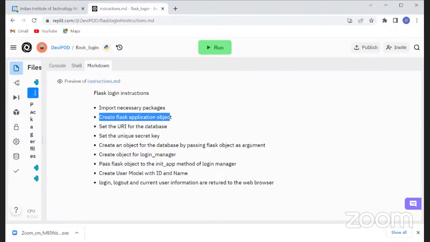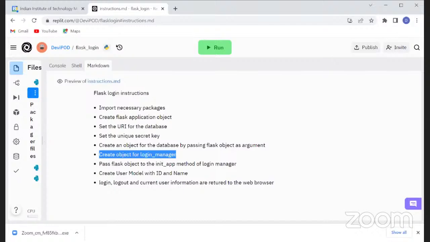Next, as I said earlier, among the necessary packages to import, login manager is one you have to include. So for that you have to create the object for login manager. The main functionality of Flask login is that it maintains the login, logout, as well as the session from login up to logout. So that session period will also be managed by this login manager.